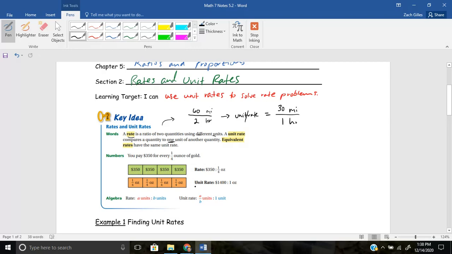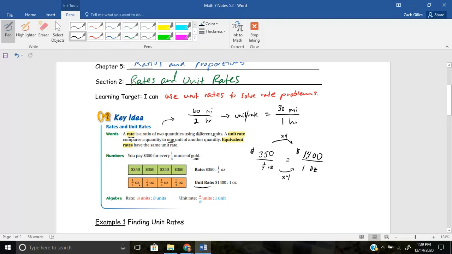And if you wanted to make that into a unit rate, well, if it's $350 for a quarter of an ounce, we don't want to know how much money it is for a quarter of an ounce. We want to know how much money is it for 1 ounce. So to go from a quarter to 1, you just have to multiply by 4. So if I multiplied 350 by 4, that would give me $1,400 per ounce of gold. That's a lot of money. You might know that an ounce is extremely light to us, and for $1,400 for 1 ounce, that's an extreme amount of money. But you guys know that gold is worth a lot, right?